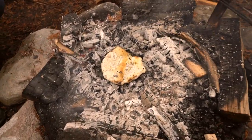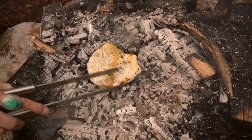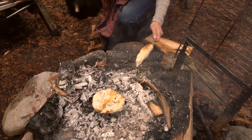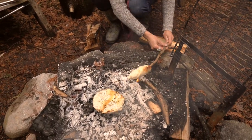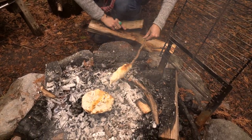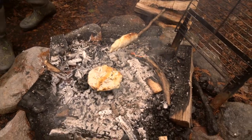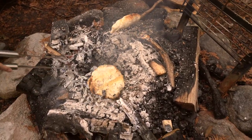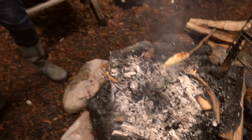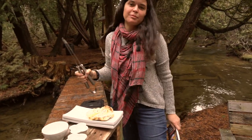You can see it's starting to puff up now — the baking powder is working, giving you a nice soft and fluffy bread. Look at that — a great piece of lovely bread. We can now use this as a vehicle for whatever food we're going to put on it.